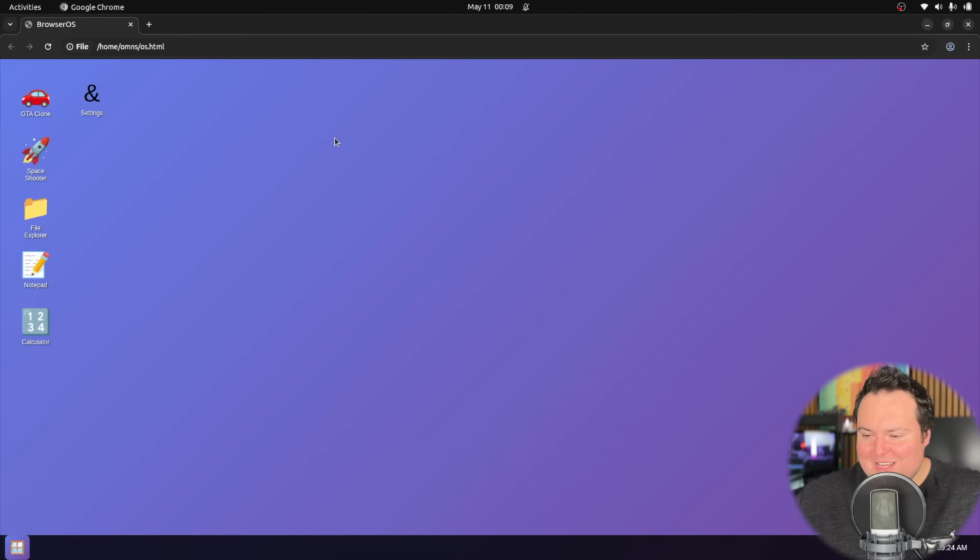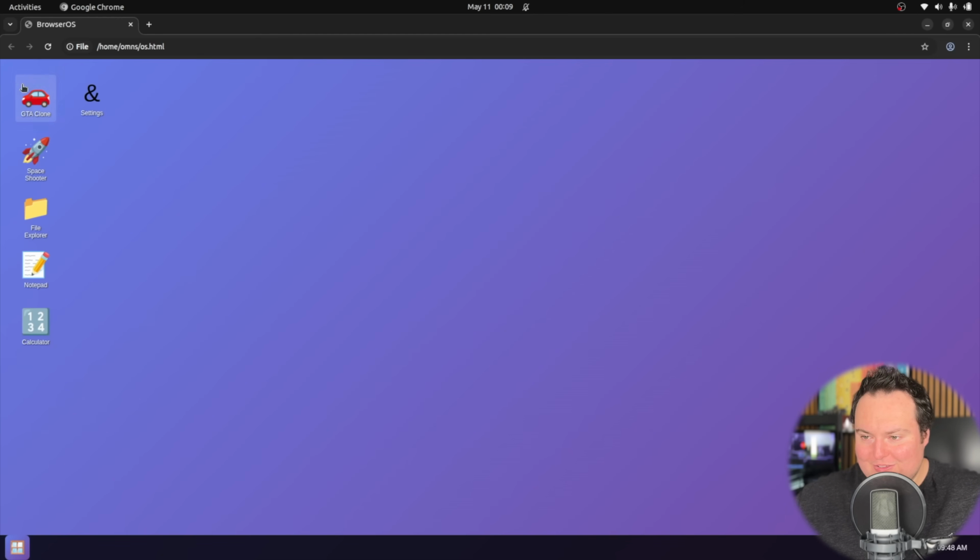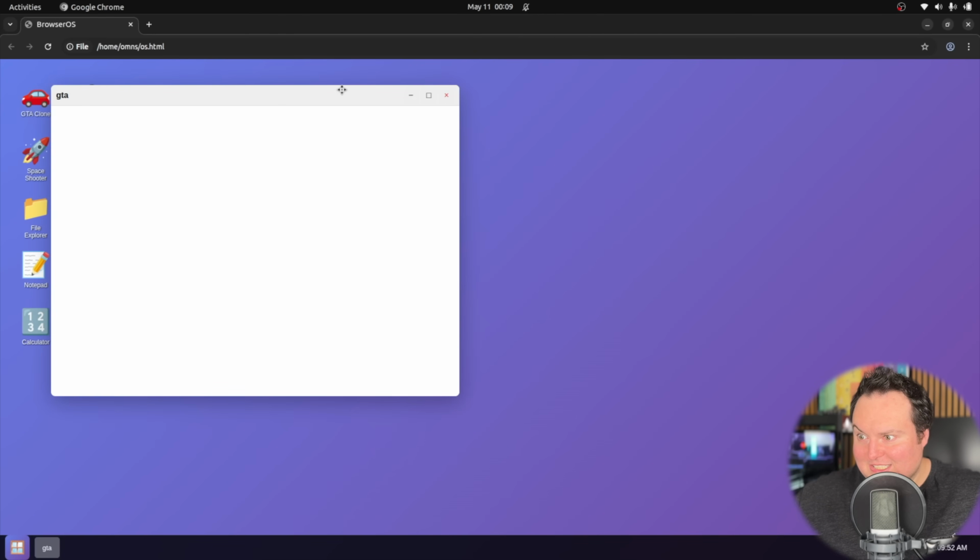So far, so good. I notice this does have the Windows Start emoji in the Start button, which sometimes does happen regardless. If we click on that, okay, good. We do have all of our applications listed, and it does have a nice UI and hover effect and things of the sort. Now, I like to go through these sequentially, and fortunately, the GTA clone is the first one that we see.